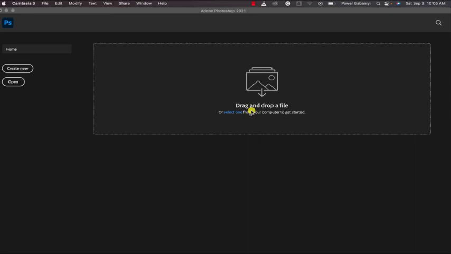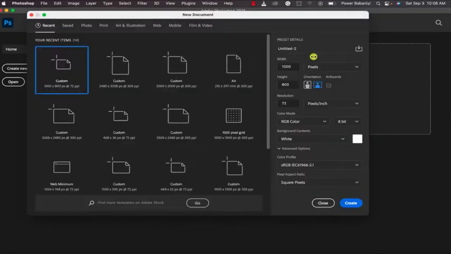Welcome back, and in this tutorial I'll be telling you about the Marquee tool, selection tools using the Marquee tool. Now Marquee tools are great tools to help you to place images and objects or crop out images and objects from existing images. Okay, so in this one I'm going to be creating a new post. Let's say I want to create an Instagram post.